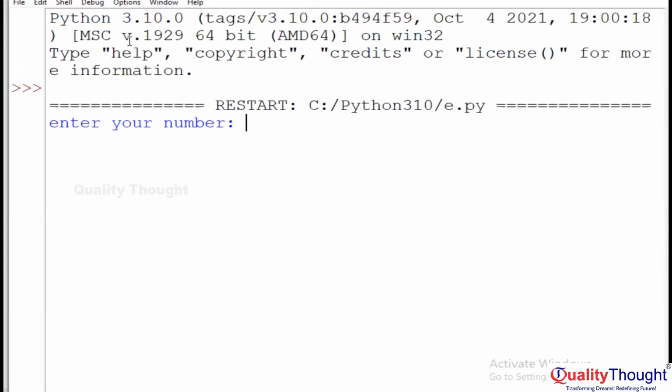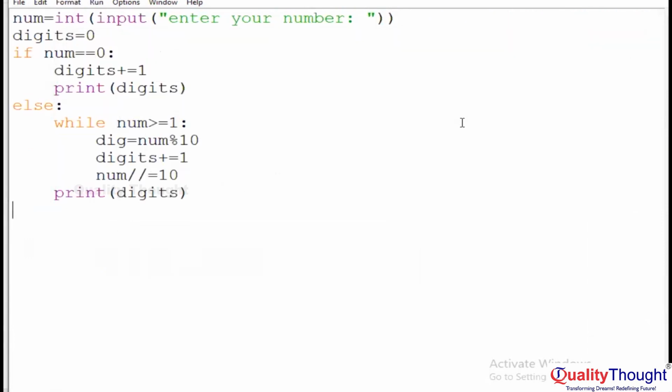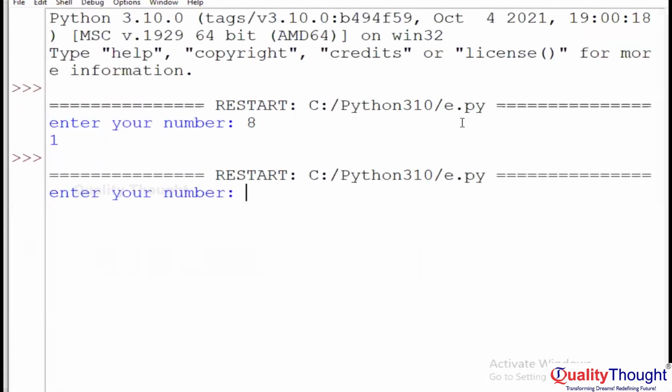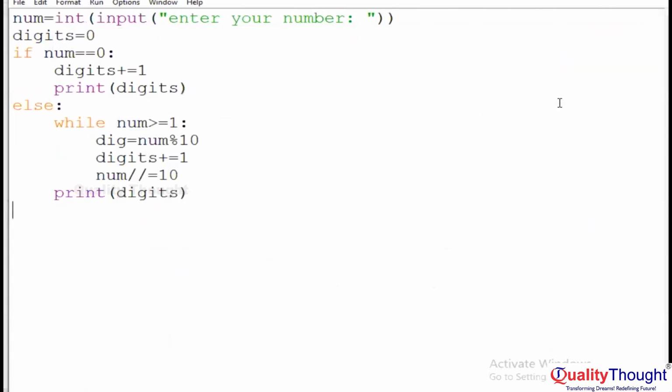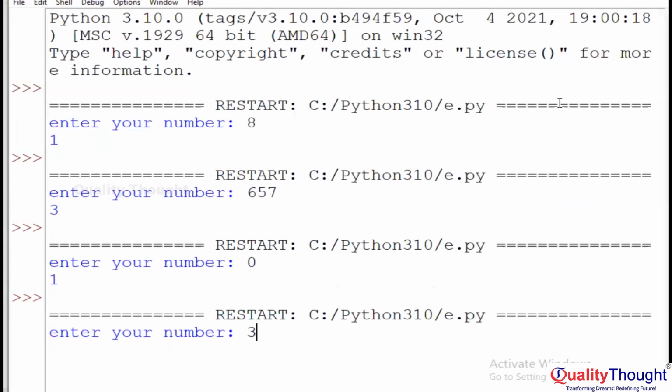Now I am passing the number 8. Now the number of digits is 1. I am passing 657. Now the number of digits is 3. But suppose I am passing 0. Now the number of digits is 1.